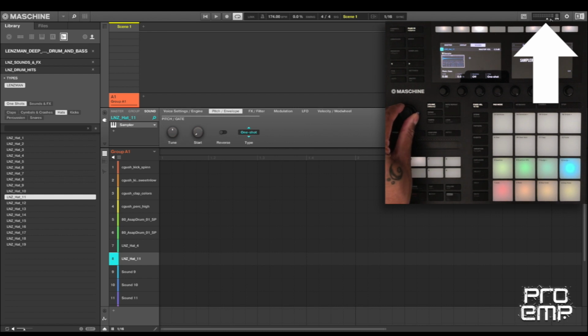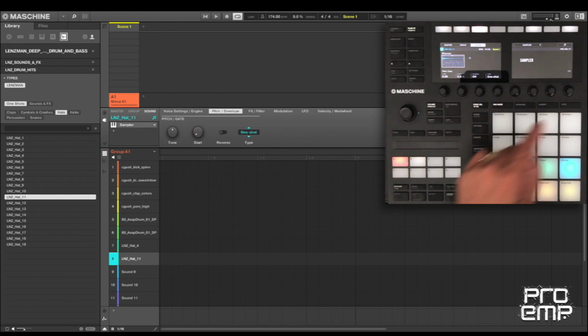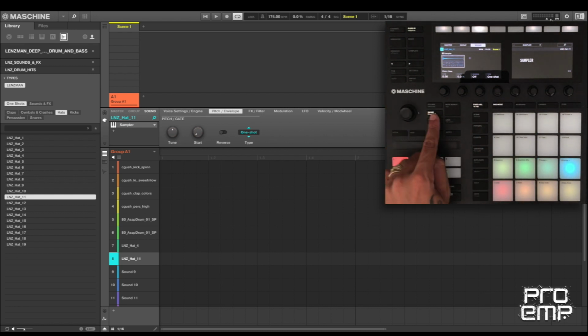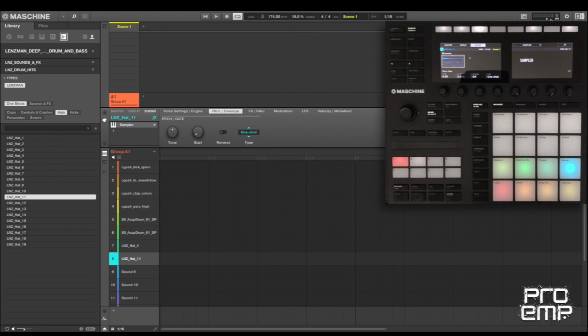Excellent. Let's go to our volume, our overall volume, which you can see just here, and we'll bring that down a couple of decibels, about 3 dB, just so we know we've gained a little bit of headroom in the top. And then lastly, I'm going to put some swing into this. So I'll press swing, and I'm going to give this about 15% swing. So nothing too drastic, but just a little bit of movement, a little bit of play when we start recording.